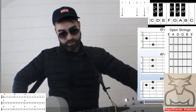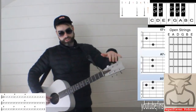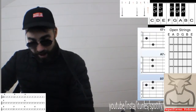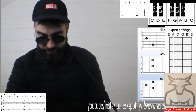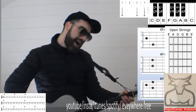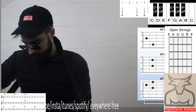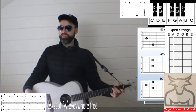Always tune up to a note if you can. It's better because you don't get as much tension behind the nut or where the tail is there. Alright, A. Just hitting the harmonic there on the 12th fret to see how we're getting on. I'm singing it because it's good to internalize it. I think we're in tune more or less. Alright, any ones I forgot? G maybe. I think we're okay. We're in good shape. Alright, so that's your standard tuning, everybody.